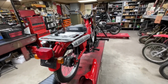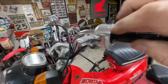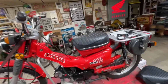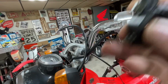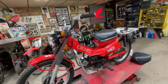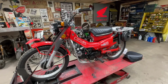And then mirrors. I want to put some mirrors on it. And I've got to do the same thing I did on the S65. Since I'm not using this perch right here, I'm going to cut that off. And hang on a second, I forgot to grab it. I'm going to add this perch for the mirror on both sides. So not a ton of work to do to this bike, but enough that I thought I'd film it and jump into it and we'd kind of go over it.